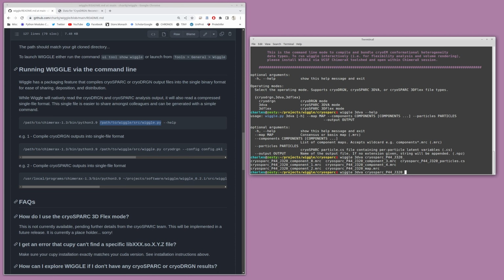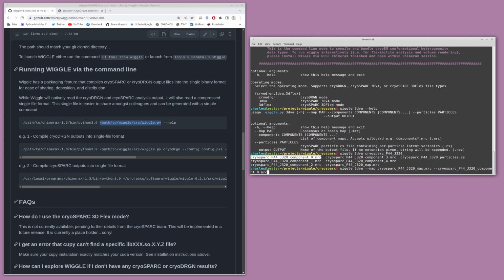So in this directory, I have a typical output from a CryoSpark 3D variability analysis. There's the basis map. That's the first file we need. There are the component maps. This is the second set of files we need, components. So here we can provide a wildcard that will get all of them.